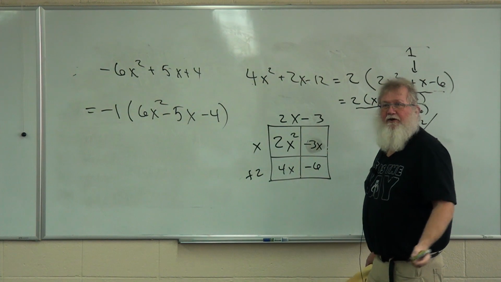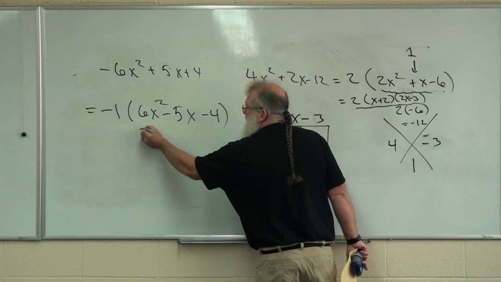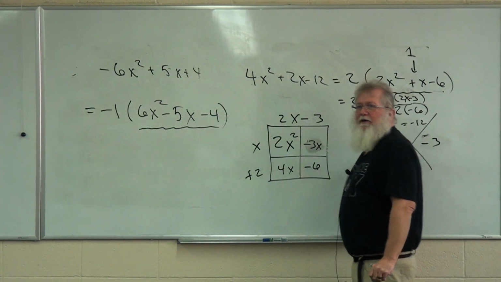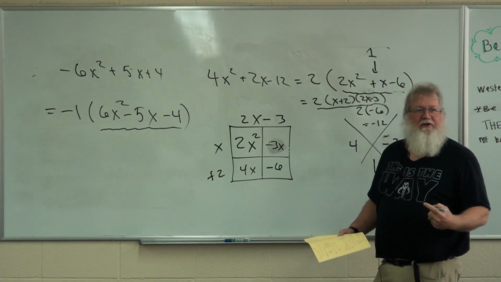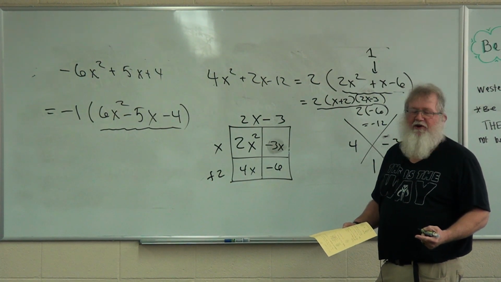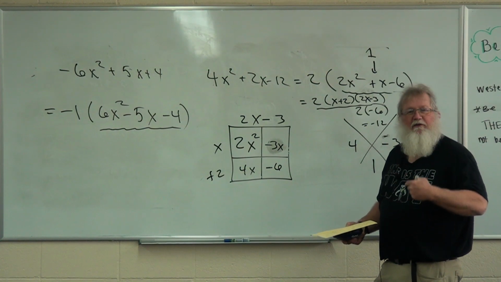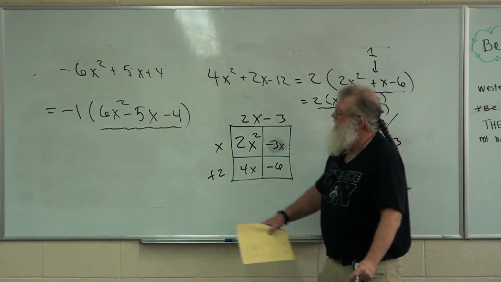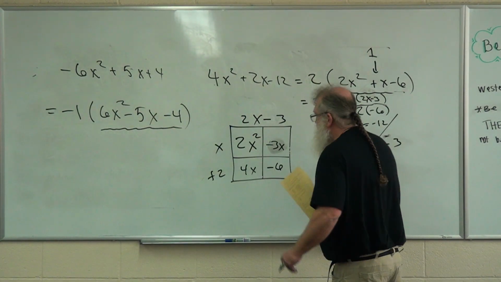And then what would I do? I would run my algorithm on that piece right there. So if A is negative, you don't want to try factoring. Trust me, it gets confusing. You want to factor out that negative, and then what? Factor this. So let's go after this factor.